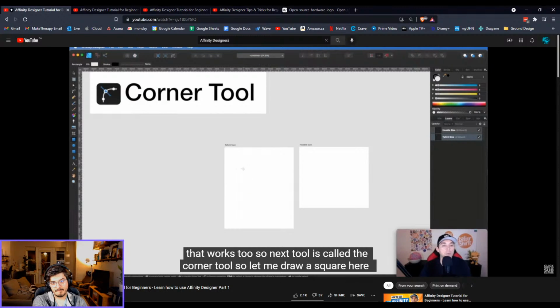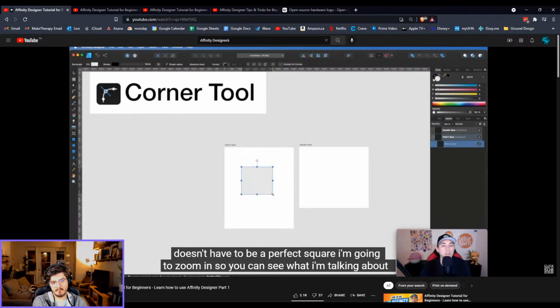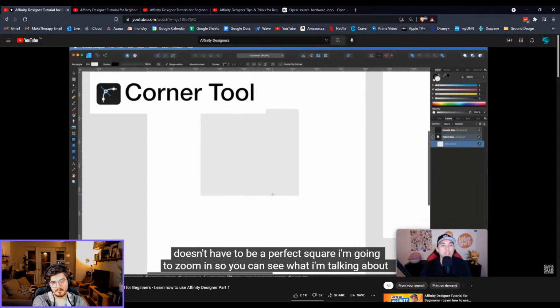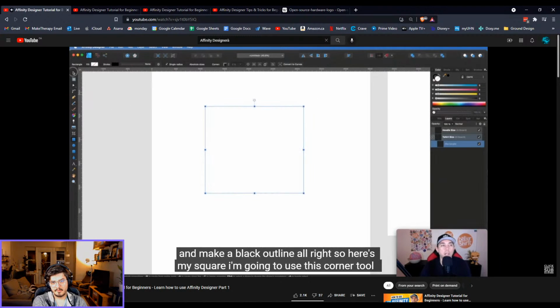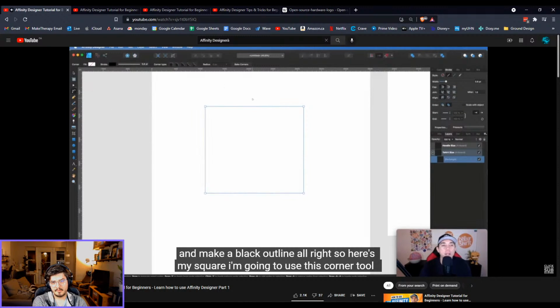So let me draw a square here. Doesn't have to be a perfect square. I'm going to zoom in so you can see what I'm talking about and make a black outline. All right, so here's my square. I'm going to use this corner tool and click on one of these corners, and you can see it's only doing the corner, and I can make this corner rounded or some of these other corner types.